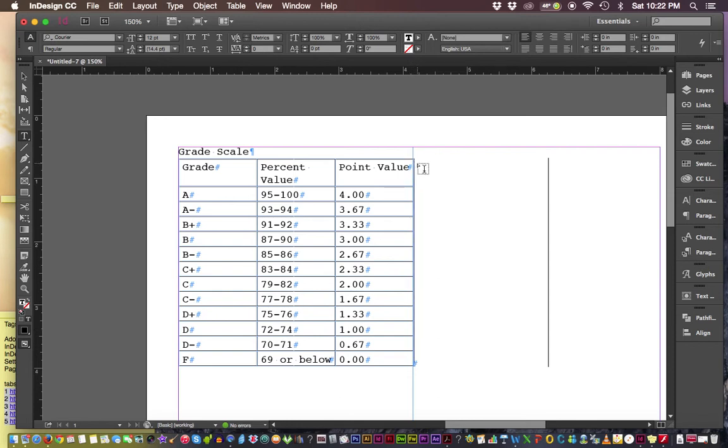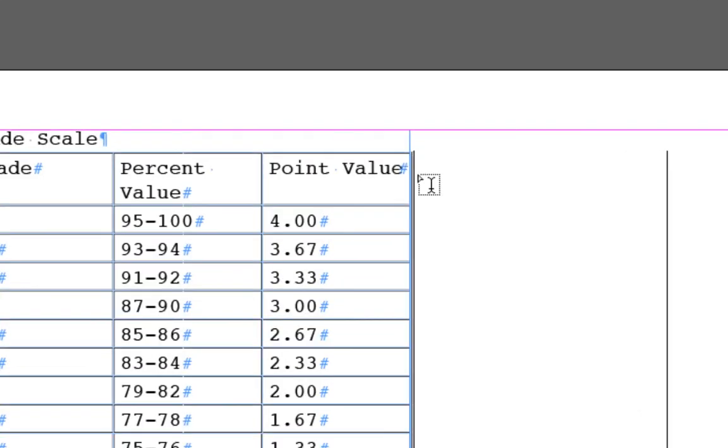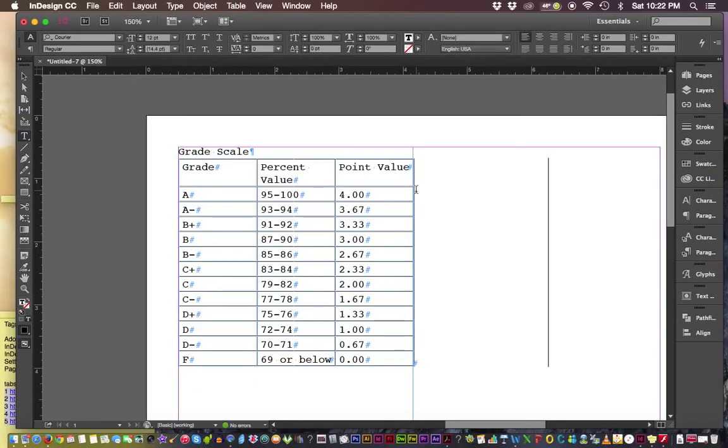text box, and I want you to notice that this at the end here is blinking at us. That's our cursor. It's as if this whole table is a character on one line of my text box. Okay, so that I could select it by text. If I click and drag, it's kind of tricky to get it as the whole table, okay, but this is what it looks like.